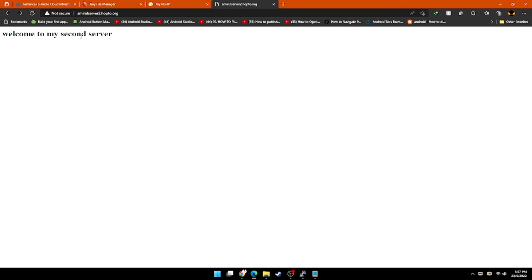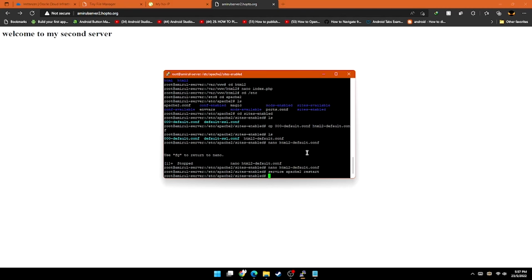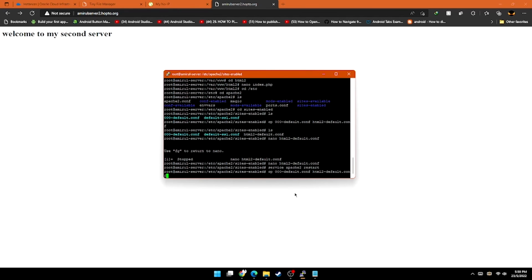So now we have our own folder for the second server. And now we will set up the HTTPS for the second server, so the second server can also be accessed with a valid certificate.